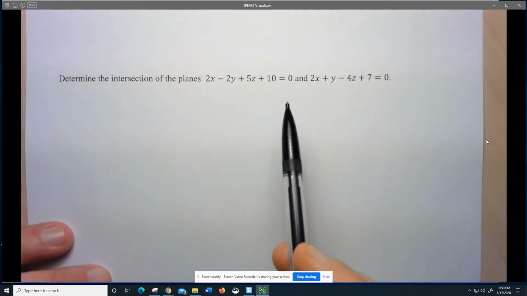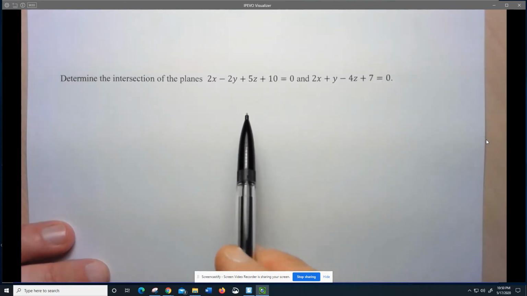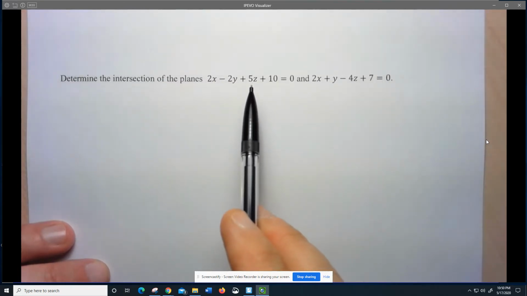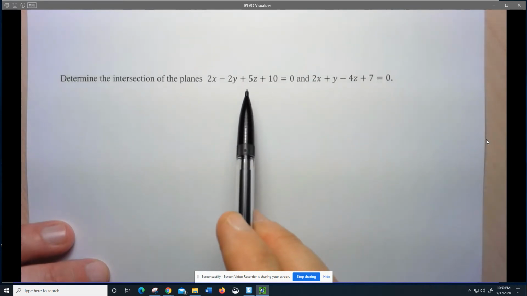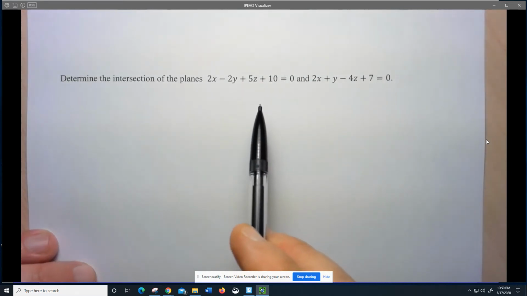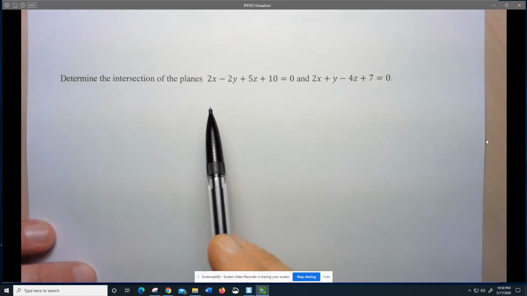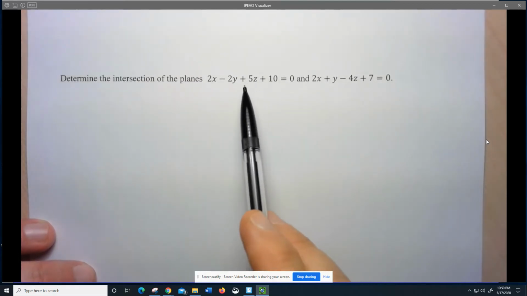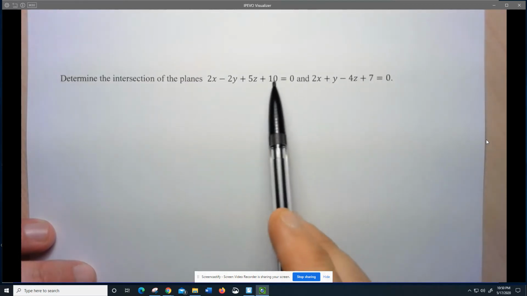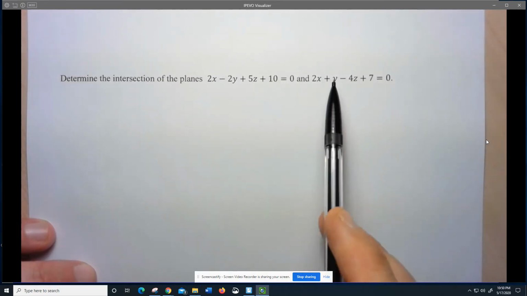Keep in mind, what we're looking for as an end result is not a single answer, but infinitely many solutions, and they're going to take the form of a line. So we have to figure out a way to algebraically do this. As we normally try to do, let's see if we can recycle something that we've used in the past. Normally when we're solving systems of equations, we use substitution or elimination. I certainly could use substitution, especially since I have this y here.